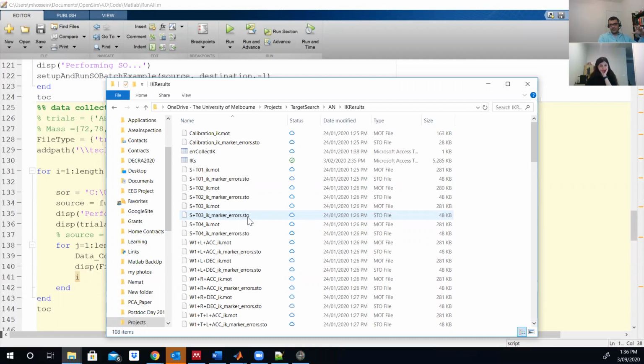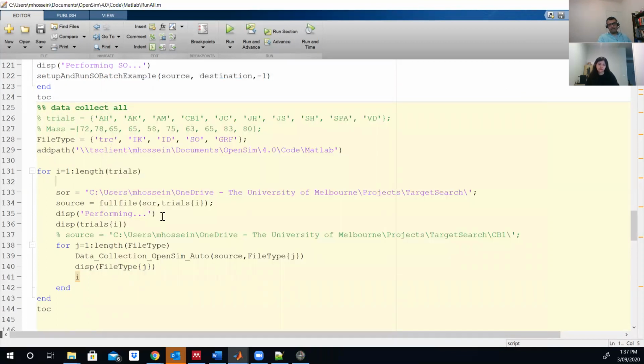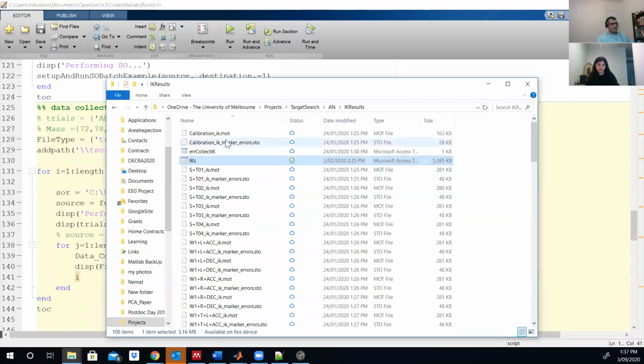What you want to do is collect them all in one file, so that whenever you need it, you just run that one. So you can see here IKs. This IKs includes all these results for this particular person. And this code does it for TRCs, for IKs, for IDs, for SO and GRF, and we can add whatever we want. Does it make sense?